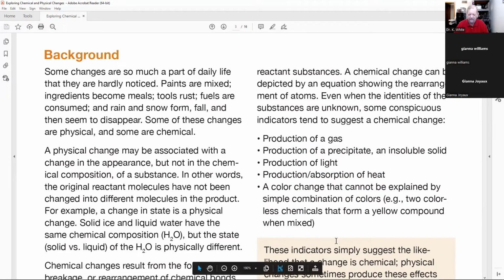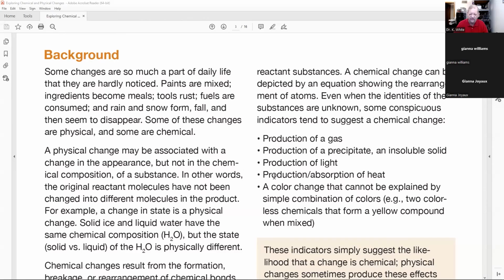bottom. How many of you have ever seen those globes with the snowman in there, and you shake it up? My sisters had them. And all of a sudden you see the white particles coming down looking like snow. Have you ever seen those? Anyone? Thank you. Well, if you're a chemist like me, you'd say, "Ooh, look at the precipitate in there when the particles are falling down." So precipitate means you form a solid when you mix two liquids together. When that happens, you've had a chemical change.